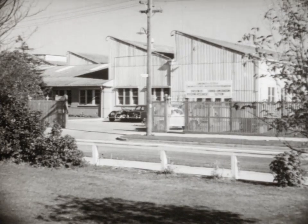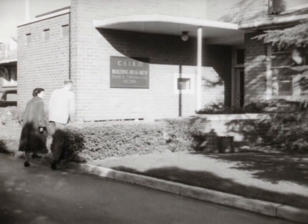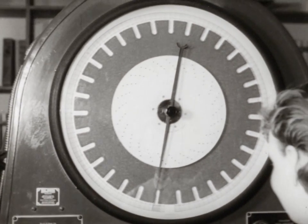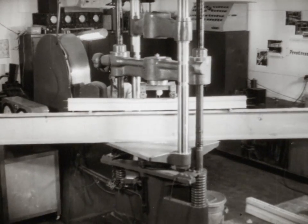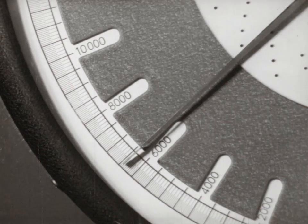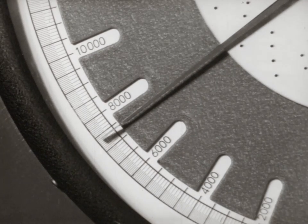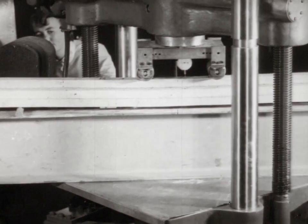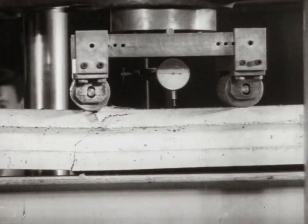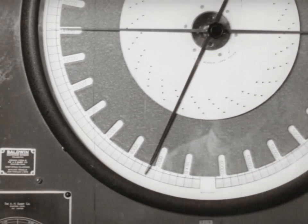The CSIRO's highest laboratories provide the necessary scientific research and continuous check-ups required to keep the Housing Commission's activities up to date and enable them to match the ever increasing demand of modern living. There is always a great emphasis on safety. All pre-stressed posts are checked in every respect. In this breaking test the bar bends slowly under tremendous pressure — six thousand pounds pressure and the bar still resists. A reading of the bending pressure is taken and noted. The pressure is increased still further till we reach fourteen thousand pounds. Not until this great pressure does the bar cease to resist. The test has been a successful one, for the pressure of fourteen thousand pounds is a long, long way above normal.